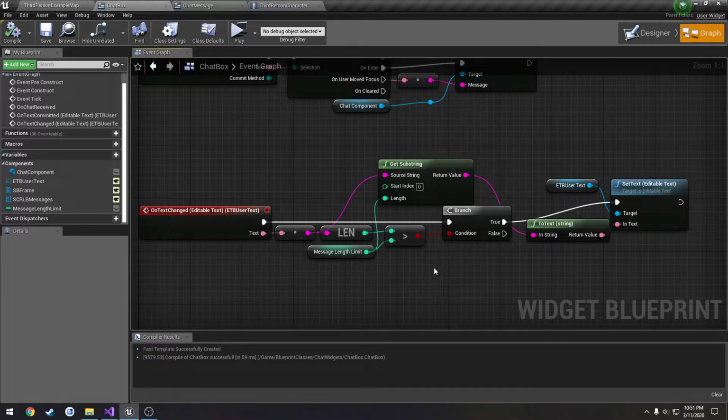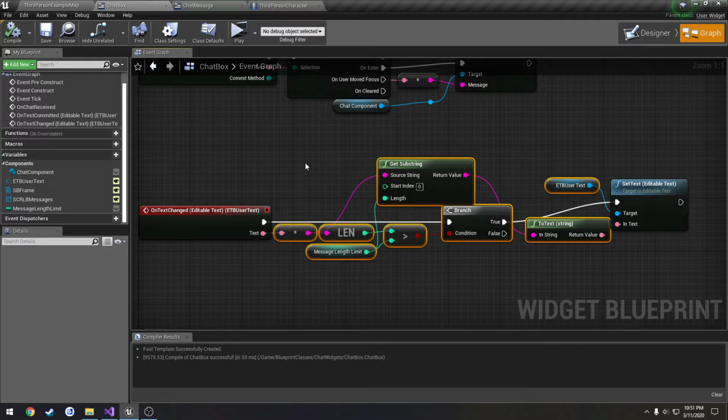In general, Blueprint's really slow and I see a lot of people relying on it way more than they should. It's kind of like a little crutch in my opinion, and same thing with entirely Blueprint-written games. In this case it's not so bad, but this is also a C++ tutorial, so I figured why not do the same thing in C++. It'll also clean it up since we only have one function call, get rid of all this, and we'll know exactly what it does.